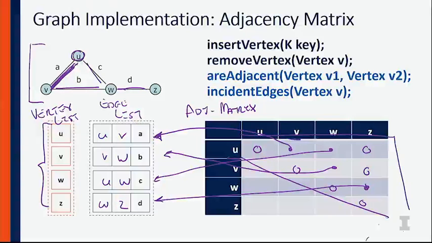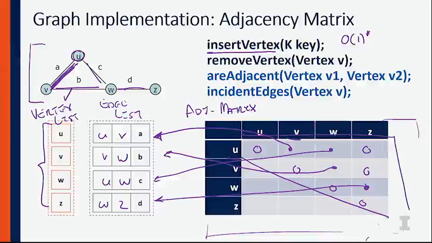To insert a vertex into this still requires us to insert a vertex into our list. So that's going to be our O of 1 insert. But it also requires us to add another row and column to the matrix. Because of that, we need to write out a bunch of data corresponding to the number of vertices in the graph. So now this becomes an O of n algorithm because we have to have a row and a column to correspond the new vertex with every other existing vertex in our table. So now adding a new vertex depends on the total number of vertices that are already in our graph.